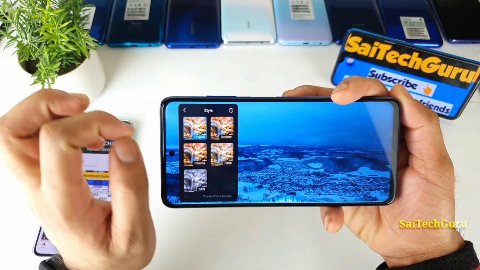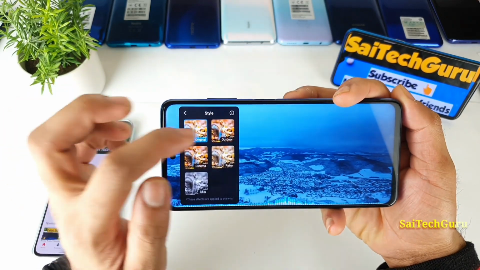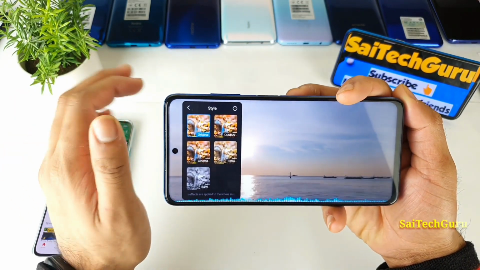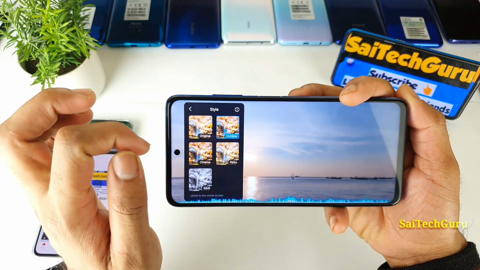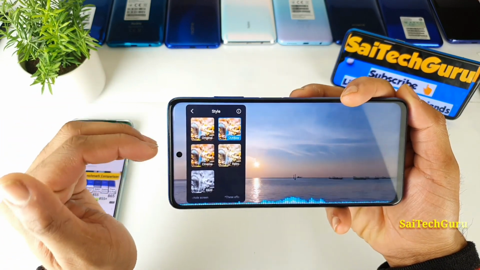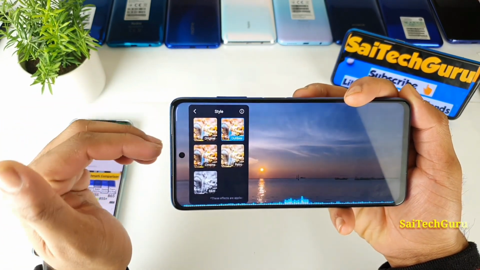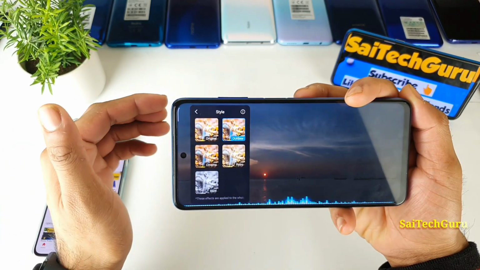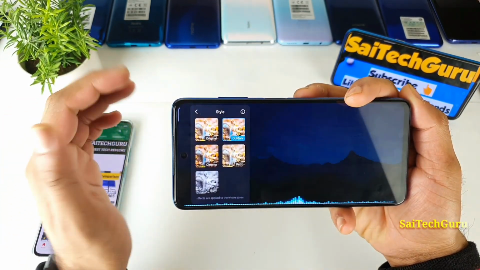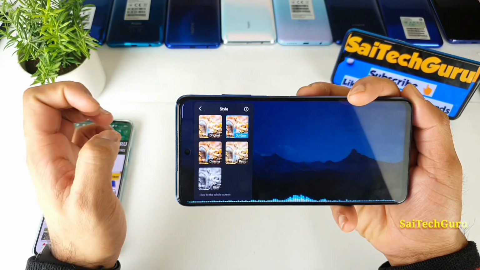One, the basic, which comes with the normal original colors, and next you can select to increase the brightness, select the outdoor. If you're watching videos while you're traveling in the bus or train and under sunlight or a bright lighting condition, then try to use the outdoor effect to get more brightness in the video.